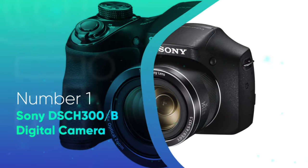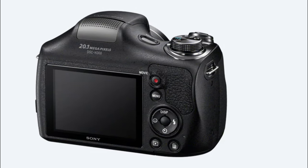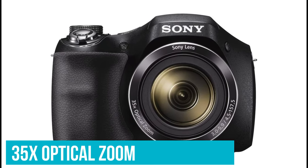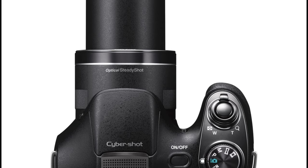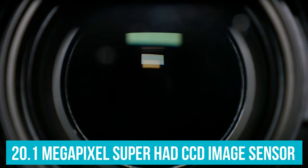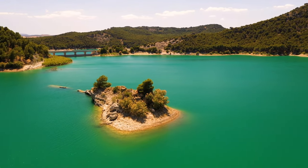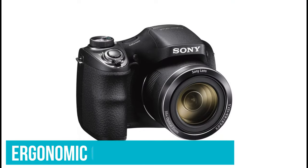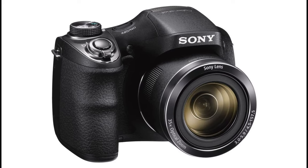Number 1: Sony DSC-H300B Digital Camera. The Sony DSC-H300B Digital Camera is a great-value camera with amazing video quality. Get amazingly close with 35x optical zoom using a professional Sony lens — your subjects will remain in great detail with this long zoom length. It features a powerful 20.1-megapixel Super HD CCD image sensor that helps you capture gorgeous images with superb contrast and clarity down to the finest detail. The DSC-H300 was designed with ease of use in mind, and its ergonomic grip is similar to those on standard single-lens reflex cameras, making handling easy.